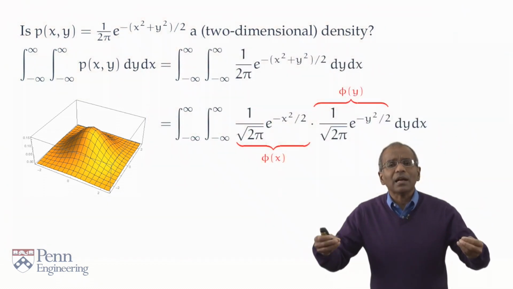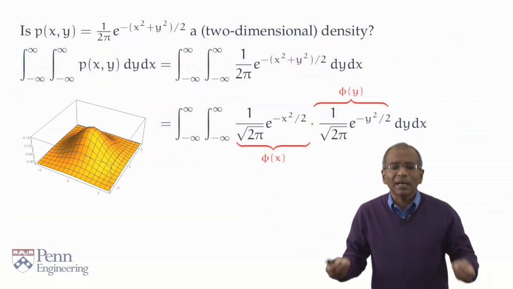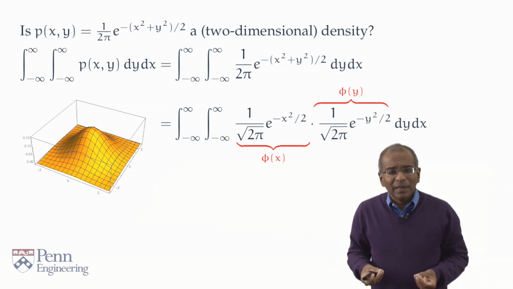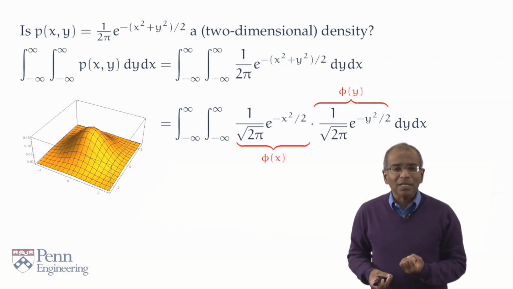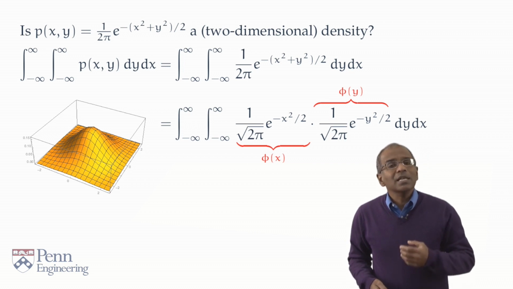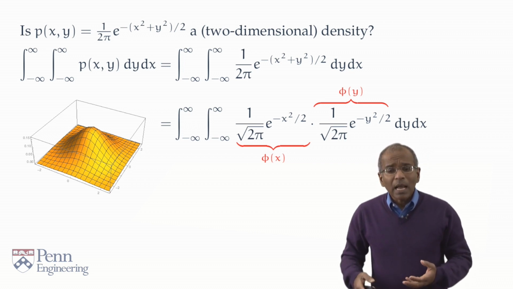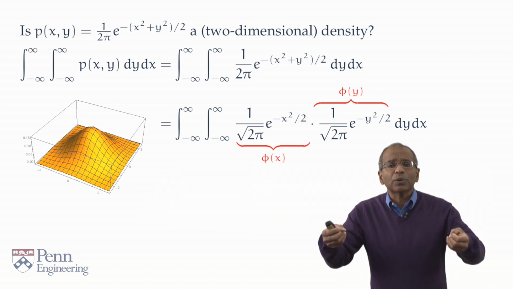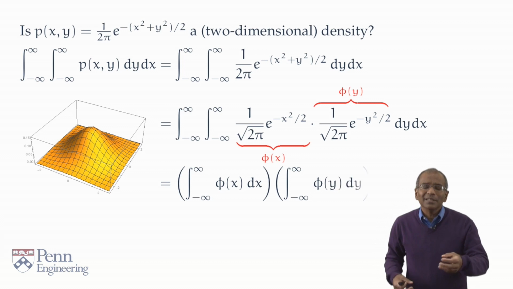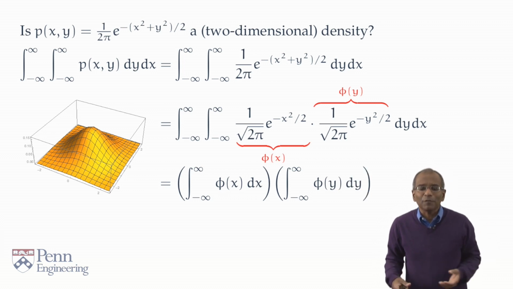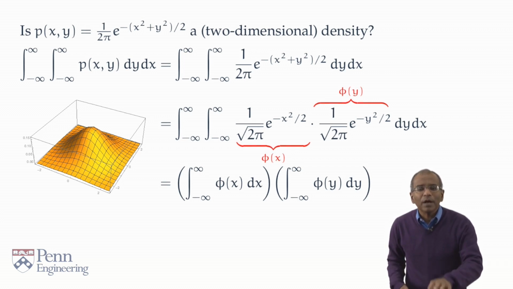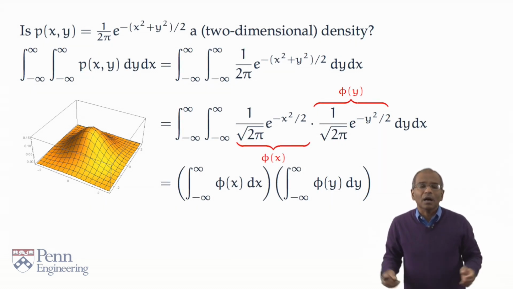Each of them is exactly the normal density, the bell curve, the function we called phi, following Gauss's notation. And so the first term in the integrand is just phi evaluated at x. The second term in the integrand is phi evaluated at y. And now we can simply separate the double integral into a product of 2 integrals. One involving the integral of phi of x, the other, for a different variable, the integral of phi of y. But remember, phi was a normal density. No further work is needed. We've already done the hard work.